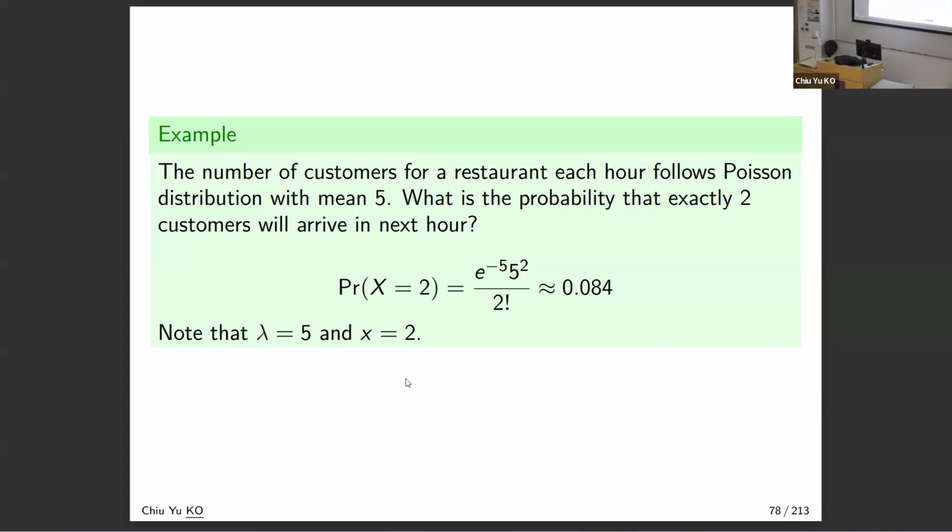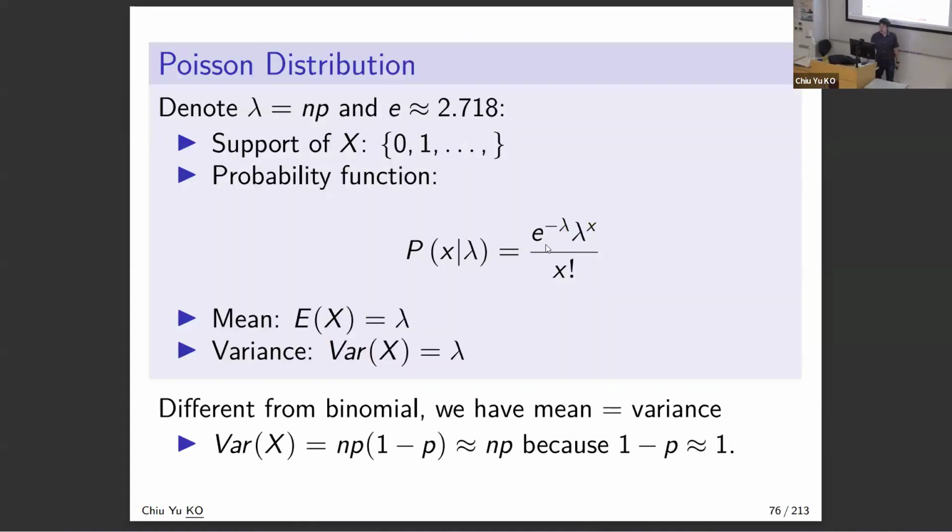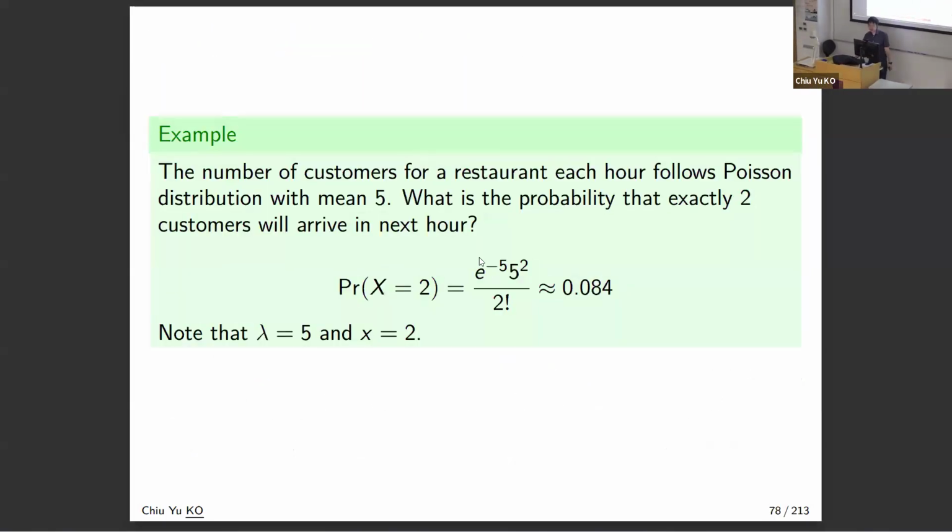So the question is, what is the probability that exactly 2 would come? That's very simple. It's P of 2. Just plug in the formula: lambda is 5, x is 2, and that's it. I think you can do the calculator quickly. But as I said, later with Excel, this calculation comes out handily in 5 seconds, so don't worry about the calculation. Of course, you should be able to know how to use a calculator. It's a very small probability of only exactly 2 people coming in.